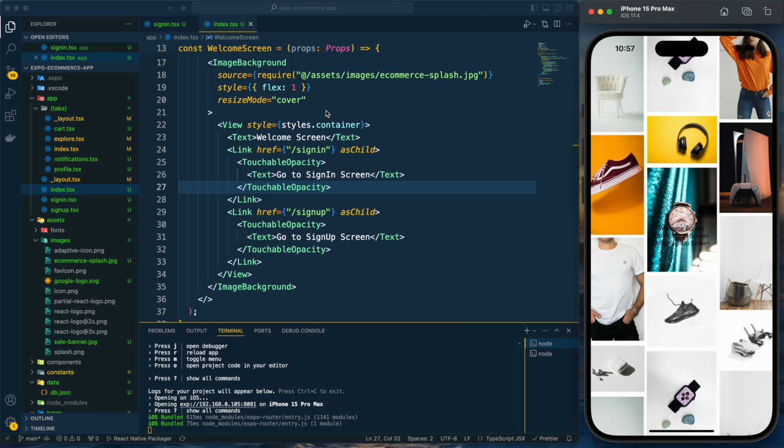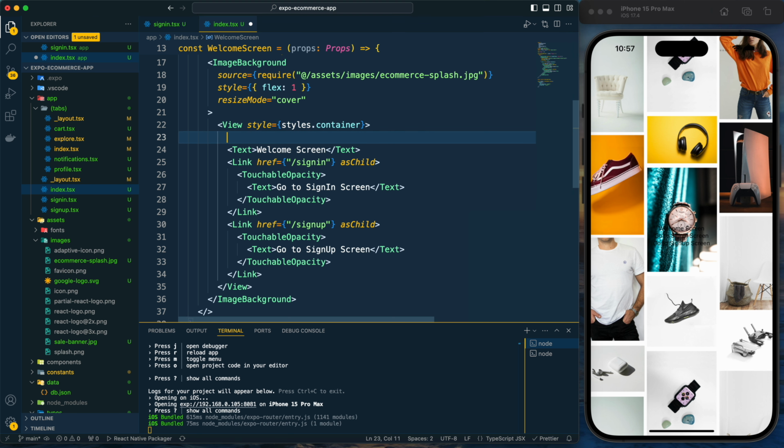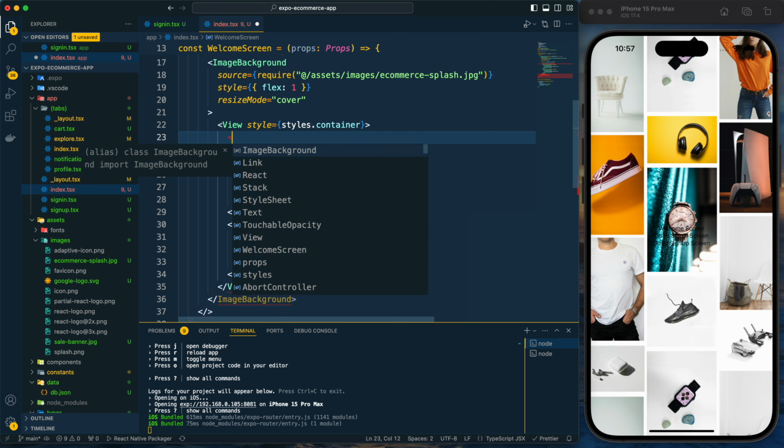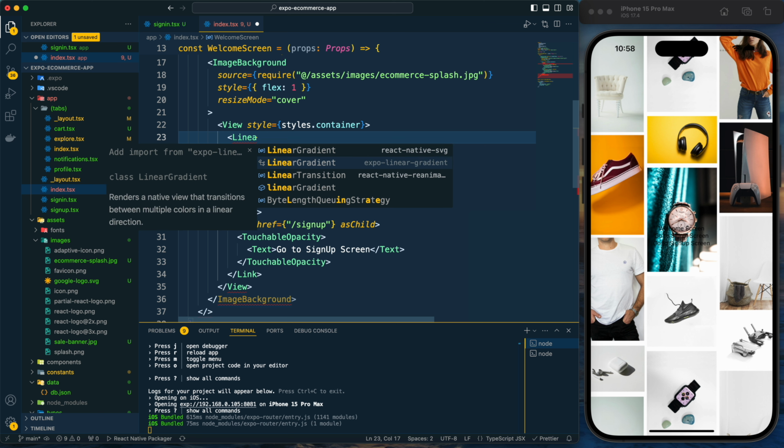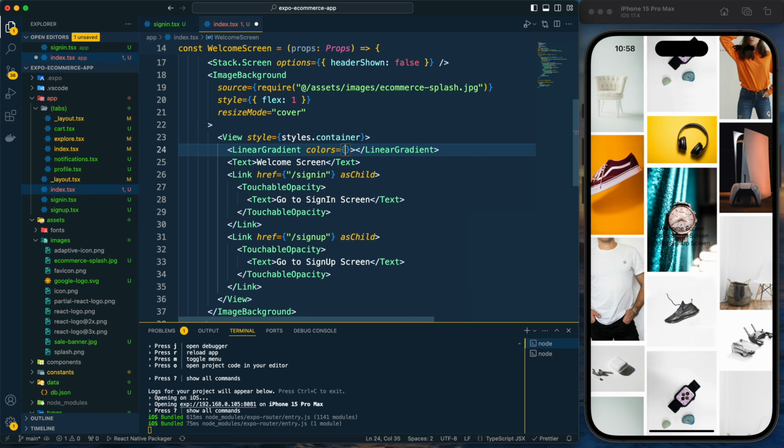Now after the image, we need to provide the LinearGradient, and that we can do within this container view. Let's provide LinearGradient, and this LinearGradient will be imported from expo-linear-gradient package. So here first we need to provide the colors. First it will be transparent color, then I will provide an RGBA color, and this one will be white color.